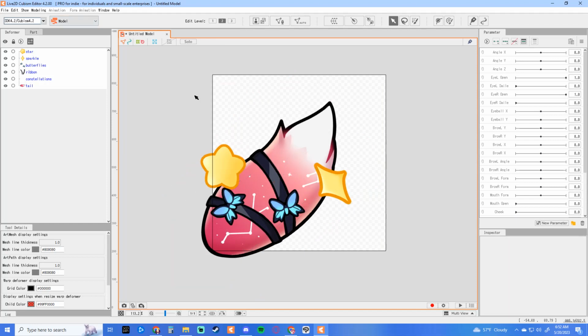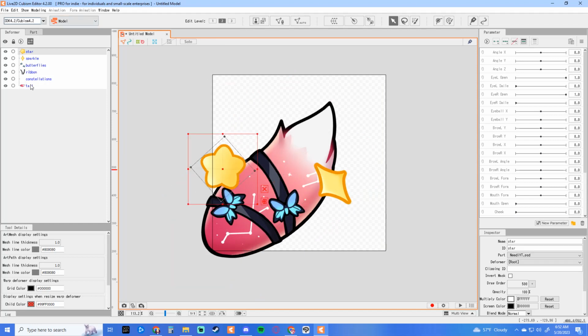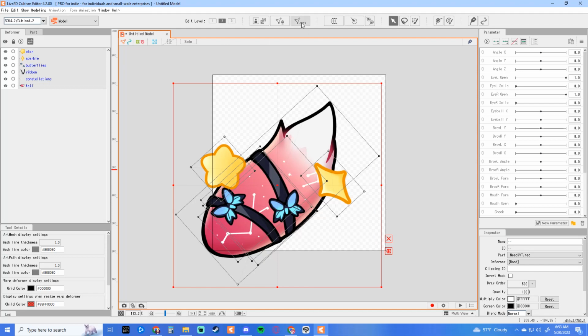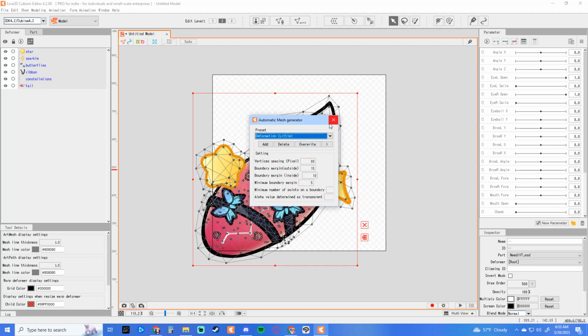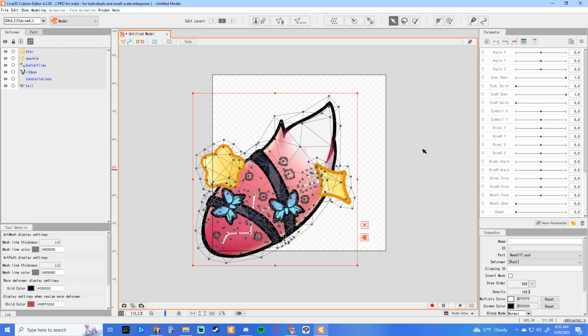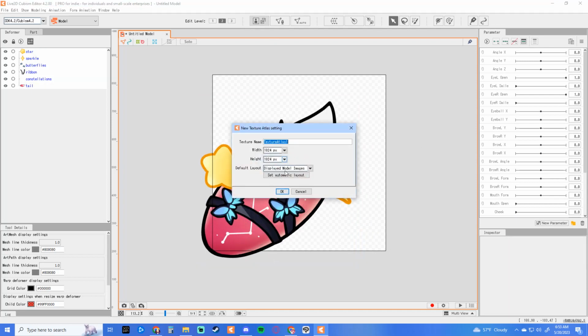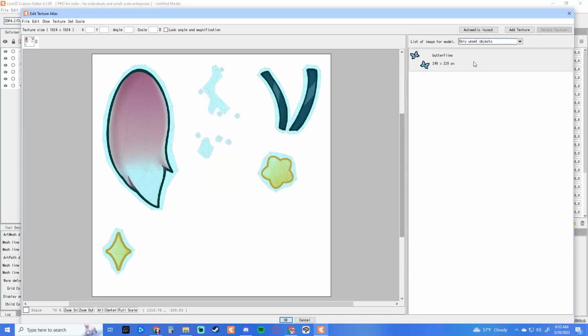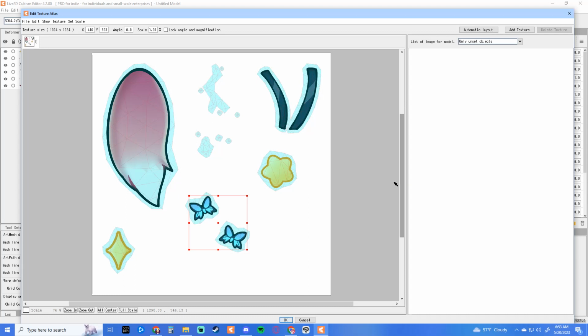Okay, and you're going to want to make sure you click everything that's in the emote, just like this. Auto, it doesn't matter what you put this on. Usually people put standard, but I don't have a standard, so. Okay, once you add a mesh to everything, I don't know if you're supposed to do this again. Sorry, I suck, but I do this because I am a rigger and this is what we do for models. So this is what I'm going to do for emotes. It's probably not needed, I don't know, but make sure none of the layers are touching each other.